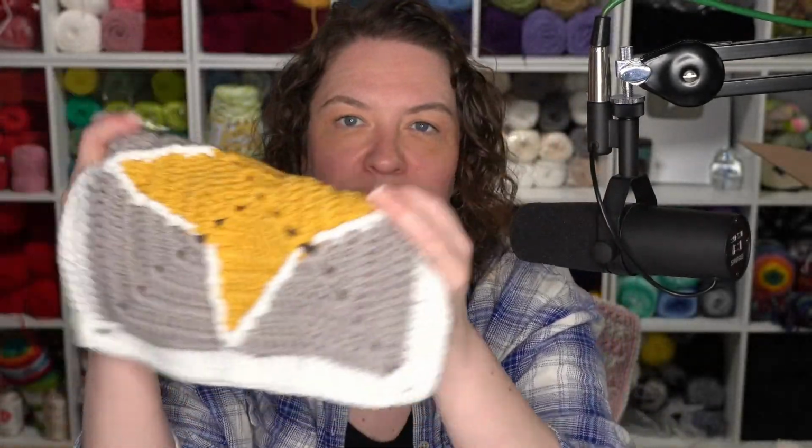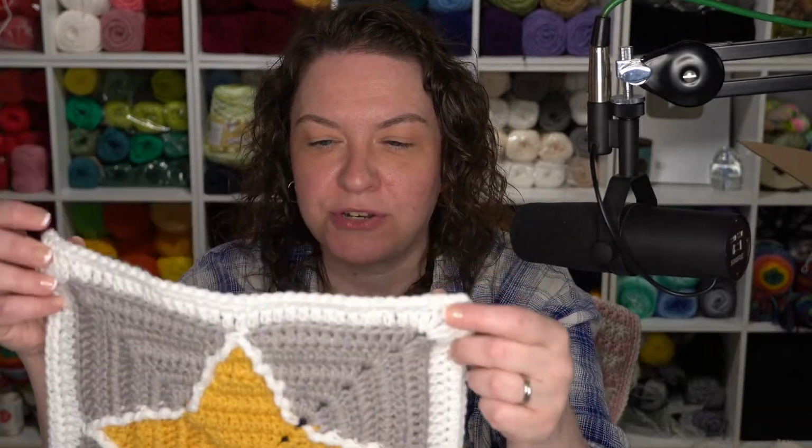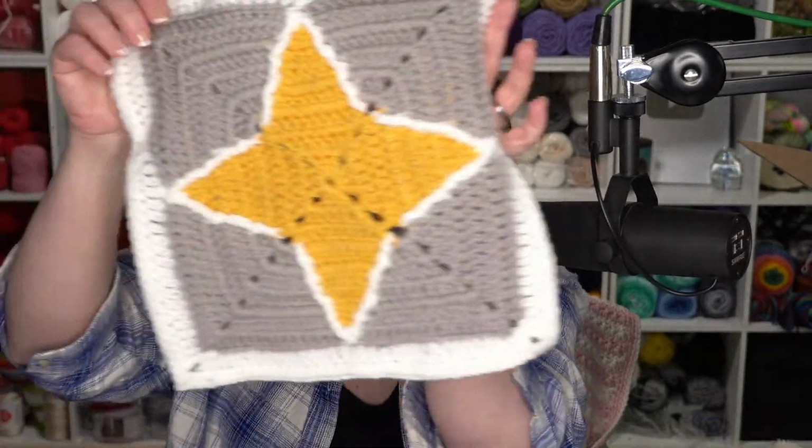Again, if you are curious about what this block looks like in different layouts, be sure to head over to the Moogly Afghan Crochet Along Facebook group. Fantastic group for a million reasons, but definitely great for inspiration. If you want to see what you can do with each pattern as it comes through, just give it a couple days, and there are color layouts I never even imagined. One lady added tassels to the points, and it's just such a really neat look. I apologize, I don't remember her name off the top of my head. So unexpected. I absolutely love it. I immediately sent a screenshot of it to Mary Beth so she could enjoy it too.